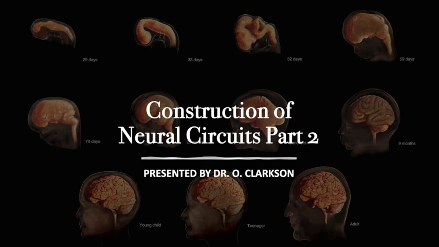Cool. So now let's talk about the way that synapses are actually going to be formed. There's going to be a bunch of factors that come into play with synaptic formation. One of the main things you have to have is that synapses need to adhere to each other, right? So you're going to have things that allow for synaptic adherence, and then a bunch of other important things as well. So for synaptic formation, you have to have affinity between the presynaptic terminal as well as the postsynaptic terminal.